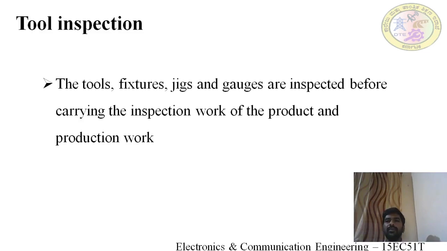That is a tool you are going to use in your inspection work. You need to be very sure that the weighing machine gives 100% accurate results. See, if the weighing machine gives the wrong result, then your final product weight will be mentioned in a wrong way. That will lead to a problem.